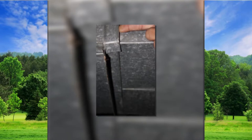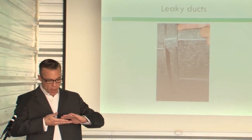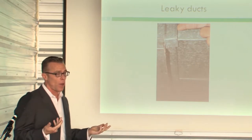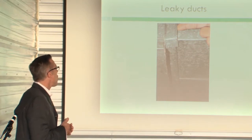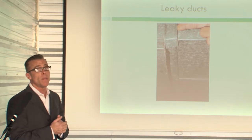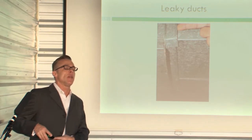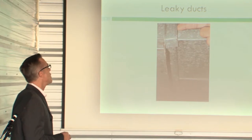Leaky ducts. Most of the time when you see metal ductwork — tin-knocked, galvanized, truncated metal — it's literally metal folded over itself, and over time it spreads apart, cracks, and leaks. If this is running through an unconditioned crawl space or unconditioned basement, it's a really big deal. The idea is to keep the air you're investing in where you want it to stay, not let it fly all over the place.